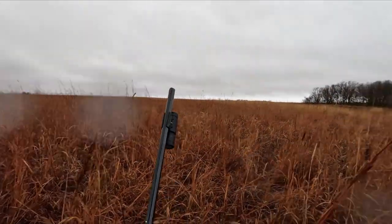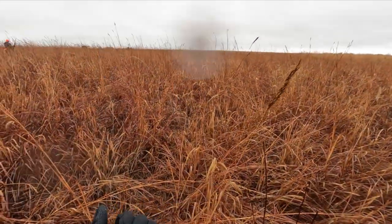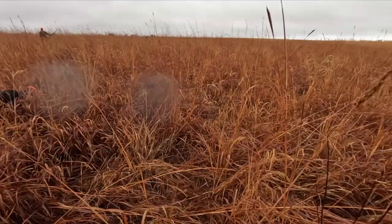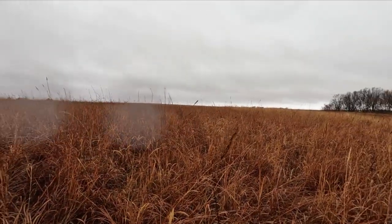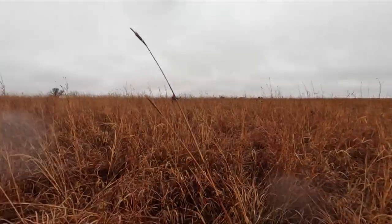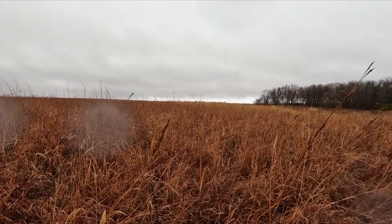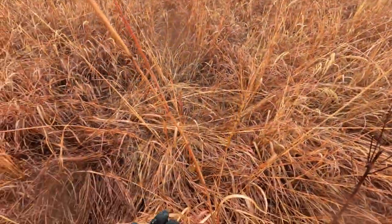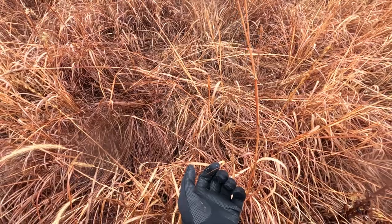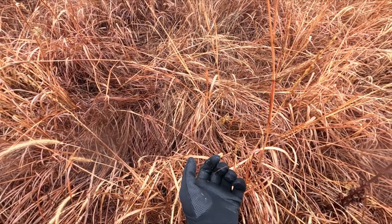So here I'm speeding up the clip. You'll notice me looking down at my wrist. I'm actually using the Garmin GPS system, the 200i, and I'm using my watch to see where Lola and Murph are. And it's fun because I can actually track Lola tracking the bird by her yardage and can see when she picks it up and turns back around. So pretty cool to use if you're looking for a GPS system. Definitely check out the Garmin.